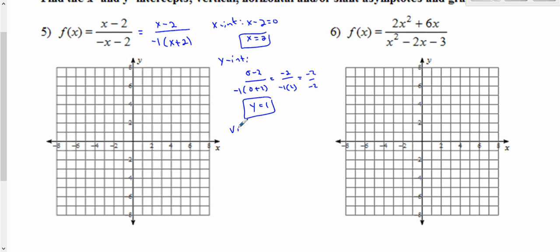For the vertical asymptote, I set the denominator factor with the variable expression equal to 0. So that's x plus 2 equals 0, and I get x equals negative 2. If you take the original denominator and you set that equal to 0, negative x minus 2 equals 0, you would add the 2, you would get negative x equals 2. And because of that negative out front, now I have to divide by negative 1, and I still get x equals negative 2. So no matter how you do it, you're going to get x equals negative 2 for that vertical asymptote.